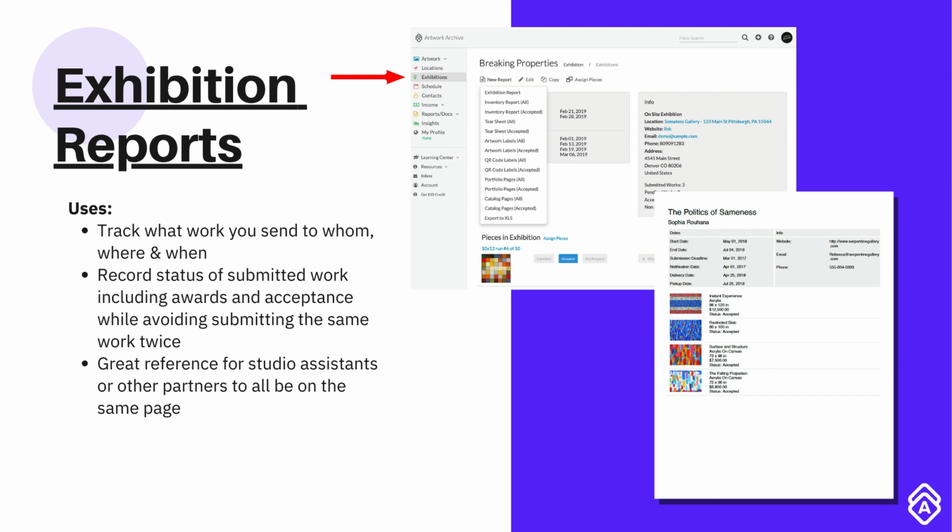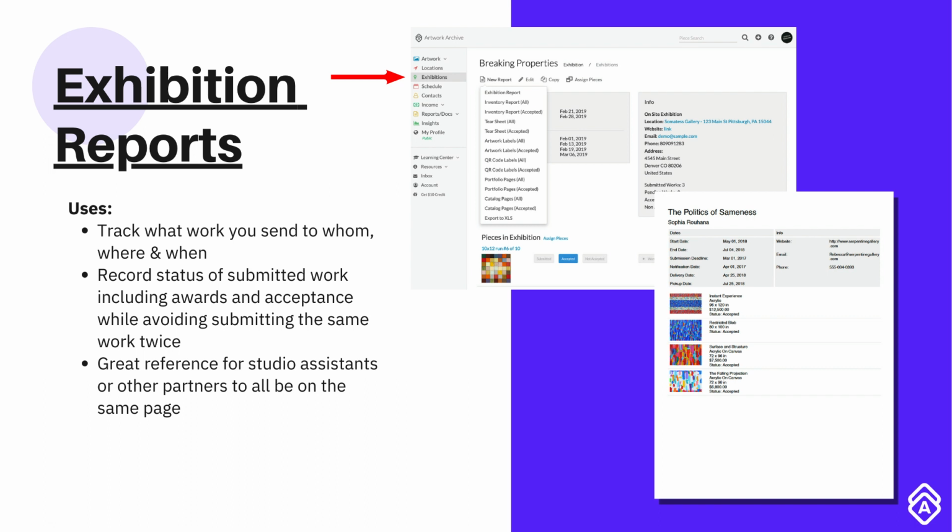You can create these reports for only those 2 that were accepted because they may be the only ones you're sending along in a shipment and you want to keep track of them. Or if you want to see what works you submitted, even if they weren't accepted, you can create a report for that too. It's really whatever you want for your own records.